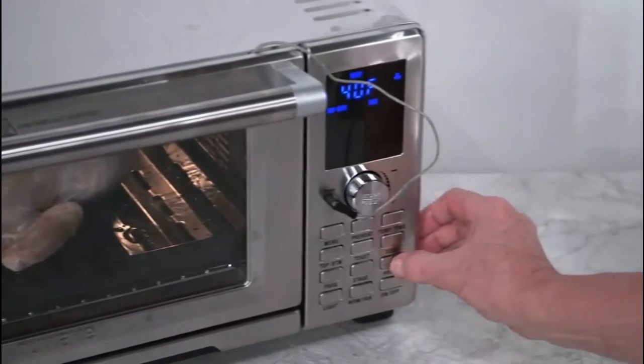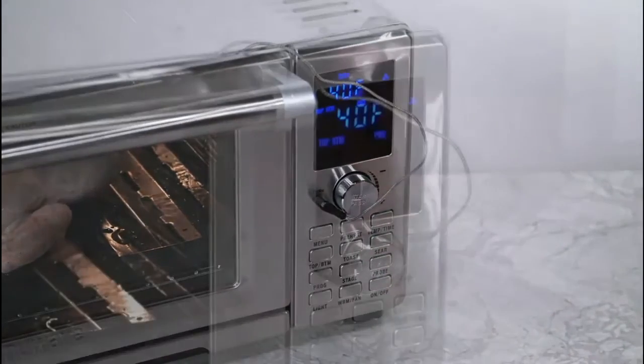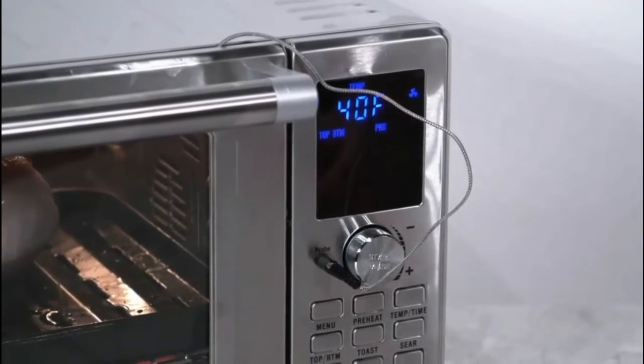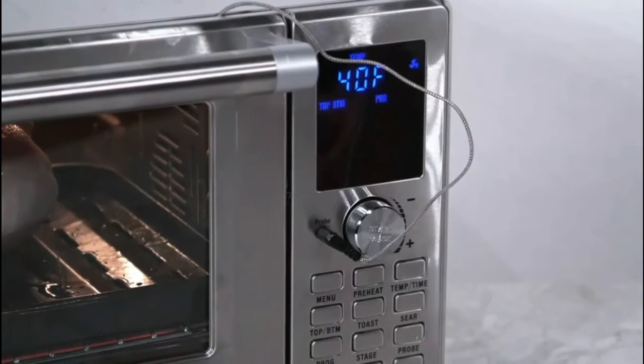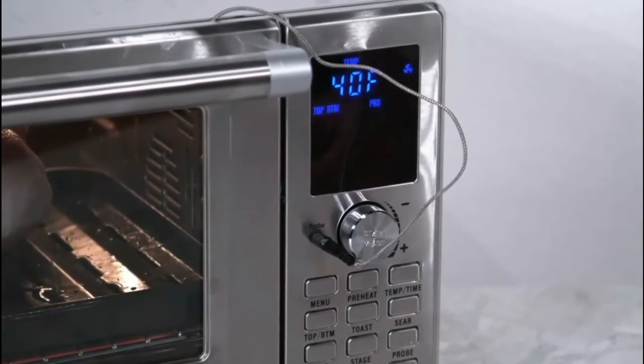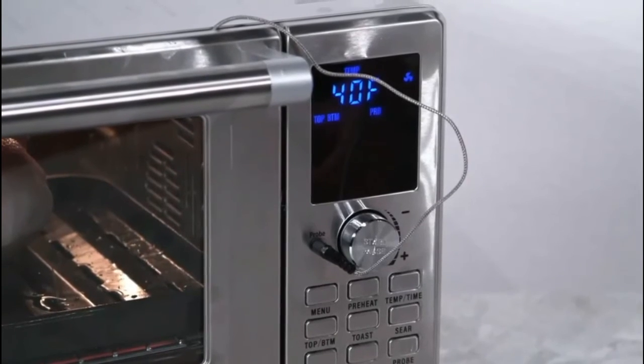We can check the probe temperature by pressing probe. The unit shows 40 degrees, which is the temperature that the probe is reading. We can watch that number climb until the internal temperature of the chicken reaches 165, at which time the Bravo will beep, show end and turn off.